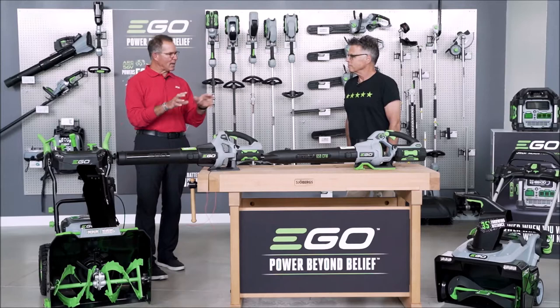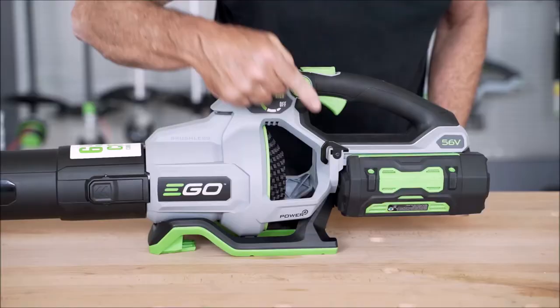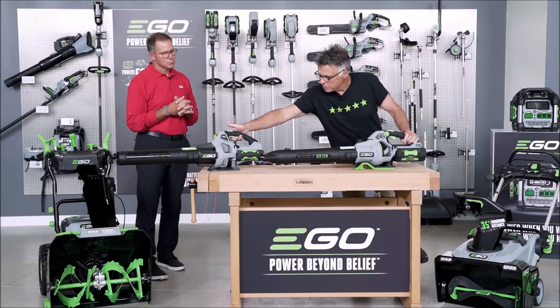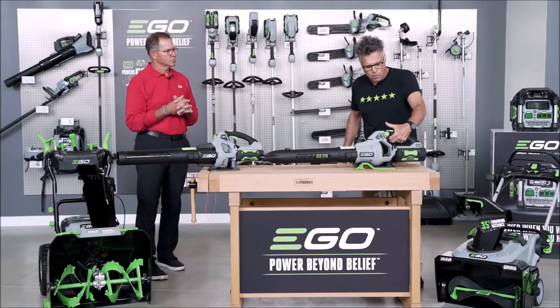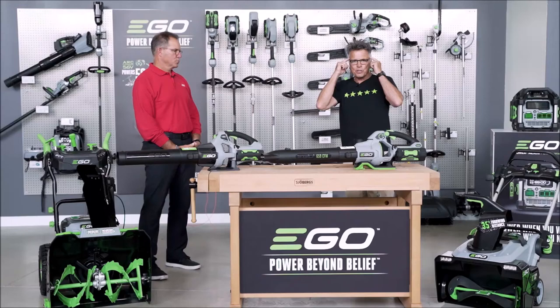Now, with the larger battery, the balance and the feel is still there, because that's one thing I really like about the smaller unit. It's going to be a little bit heavier, but with all the blowers there's the opportunity to buy a strap — it's an added purchase, but it goes around your shoulder and gives you a little bit of relief. Also, the 650 is a little more intuitive: the 530 has a trigger, a turbo button, and a speed control, while the 650 has a wheel to gradually increase power and an articulated trigger.